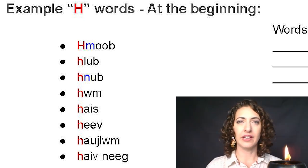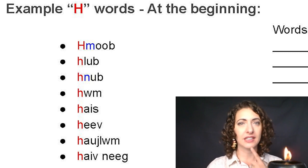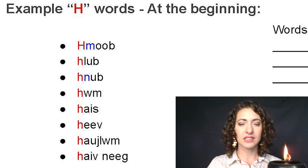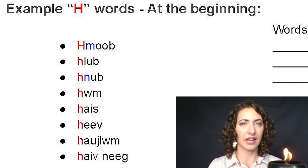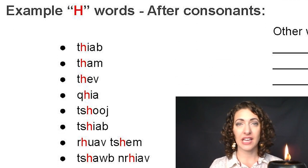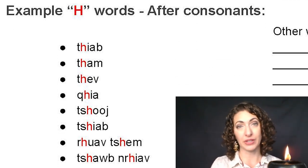Next one. Hnu. Out the nose again, because the N is closing off our airway down in here. Hnu. Next we have hu. Out the mouth. Hu. Hi. Hang, howlu, hining. Next, you'll see that the H is not always going to be in the first place in the word.